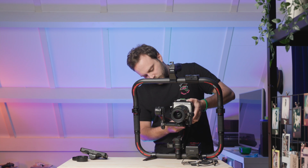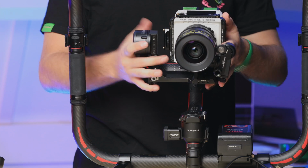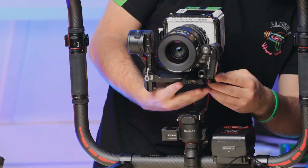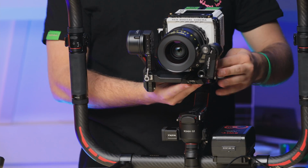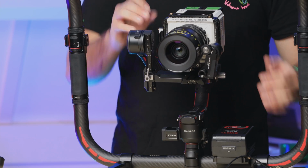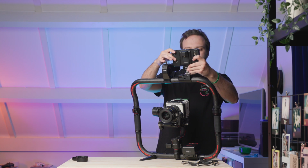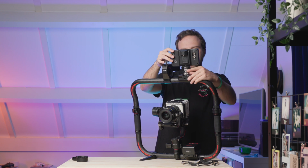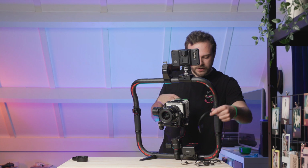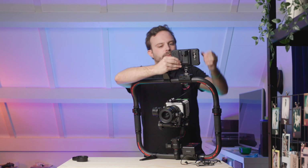So here we go. Slide it in, of course, secure it. Now, once you secure the gimbal, like so, you can see it's very good, and the wider Arc Swiss plate, of course, means that you can slide in the gimbal a bit more to this side, which is good. Second piece for me, of course, is the Shinobi SDI. Very good monitor for a gimbal setup, I think. And I have this power cable that I run from the monitor, like so.